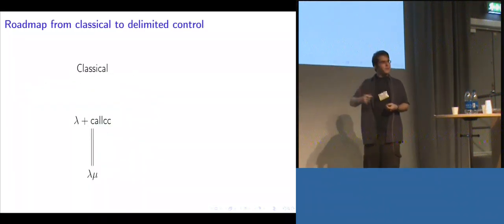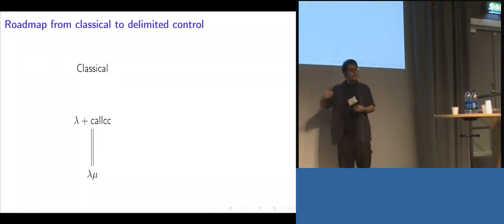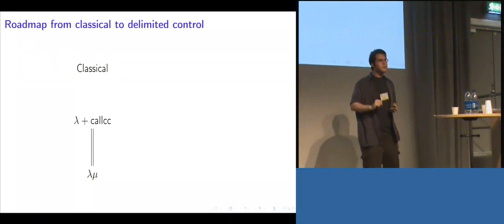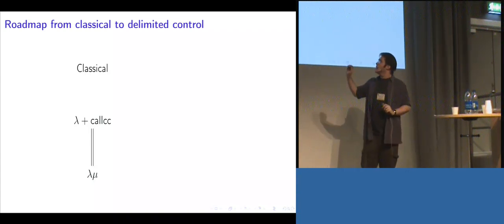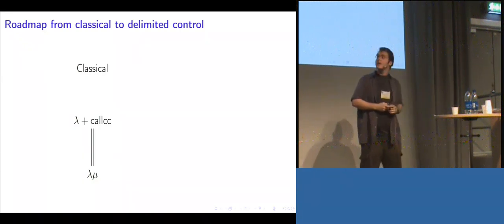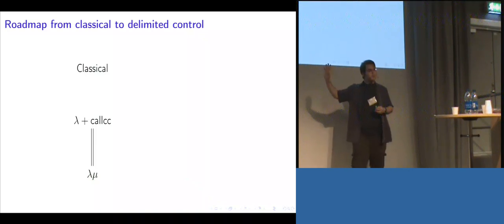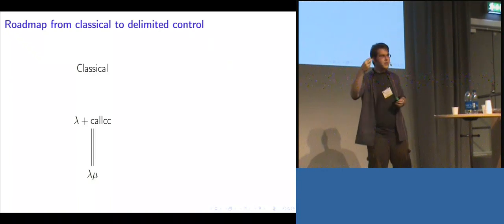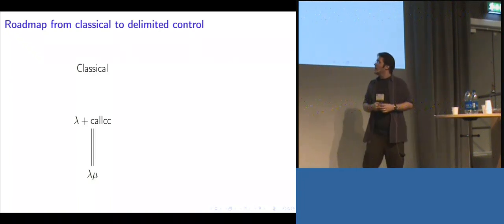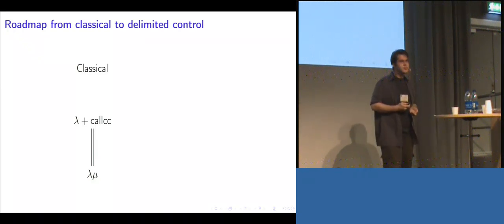And so we'll begin with the classical world of control effects and look at two examples of these complementary approaches. So there's a lambda calculus, where we add on top the callCC operator as a primitive. So that's one way. And then the other way is we start with lambda mu. So this is a language that has continuation variables integrated inside of it. And then, as it turns out, those two are the same thing. They allow us to write the same sorts of programs.